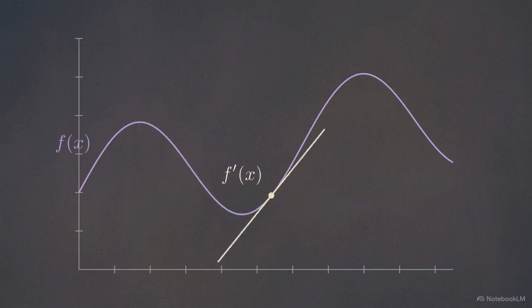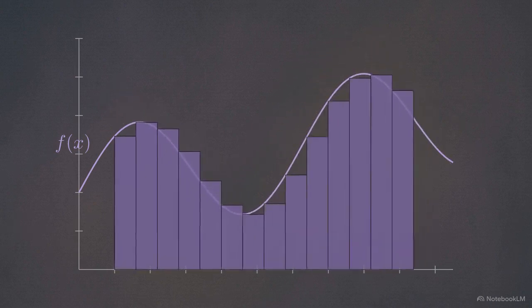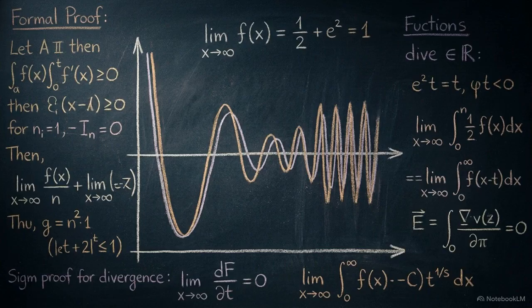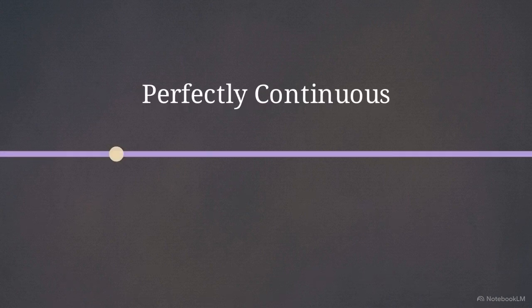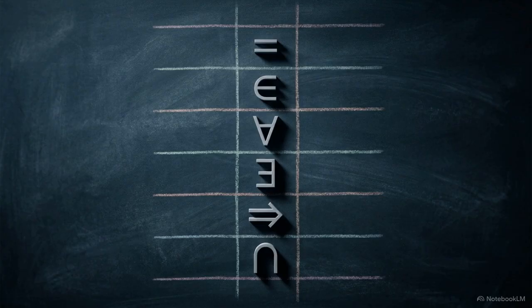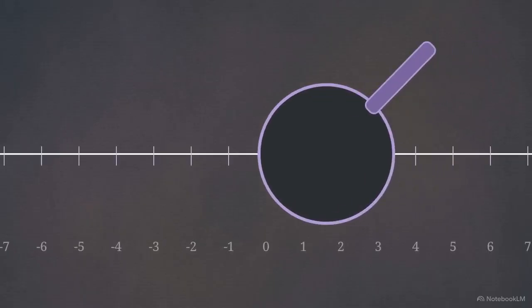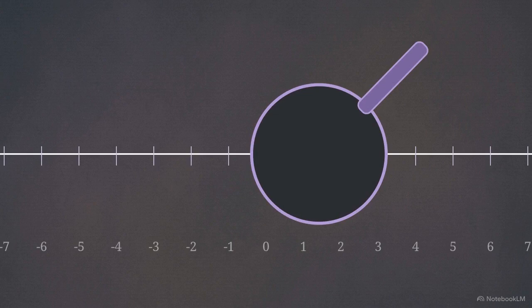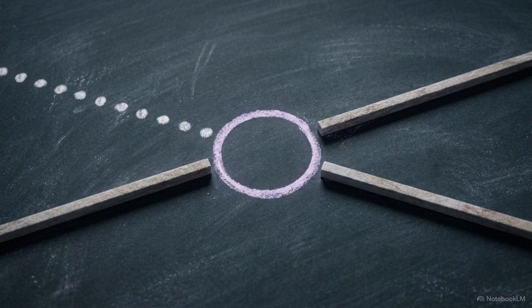The entirety of calculus operates on the concepts of limits and convergence. It is how we measure instantaneous change and accumulate infinite slices of area. But to measure that convergence without running into mathematical paradoxes, the space we operate in must be perfectly continuous. It cannot have hidden holes. To guarantee that, we have to rebuild the real number system from the ground up, starting with basic axioms. Our visual intuition suggests a number line is solid, but intuition is not a mathematical proof. Without a rigorously constructed continuum, the convergence of sequences, the mechanism behind calculus, cannot be guaranteed.